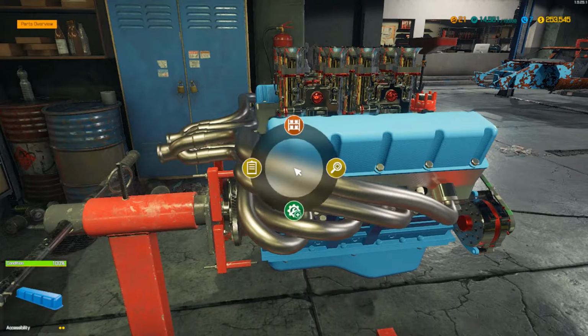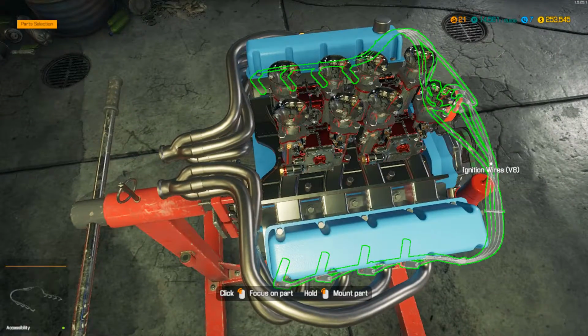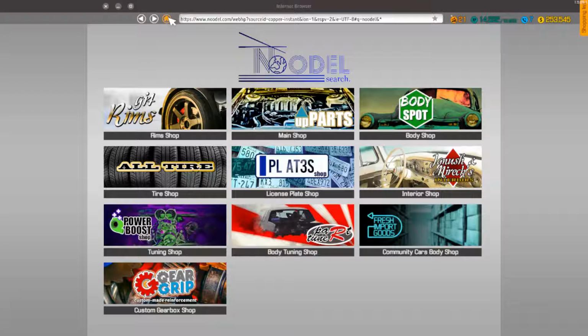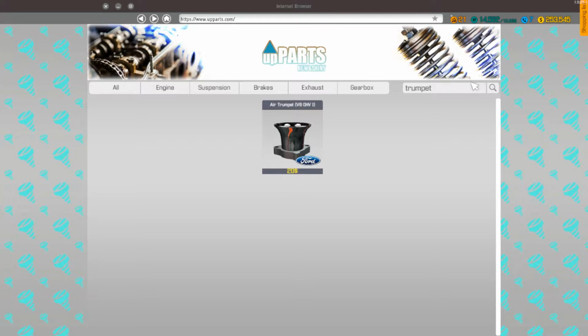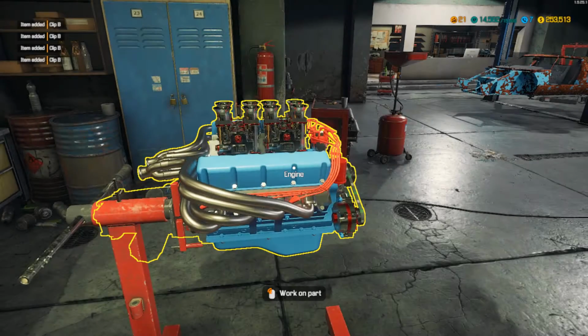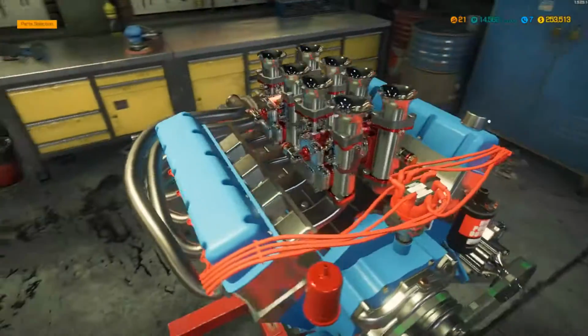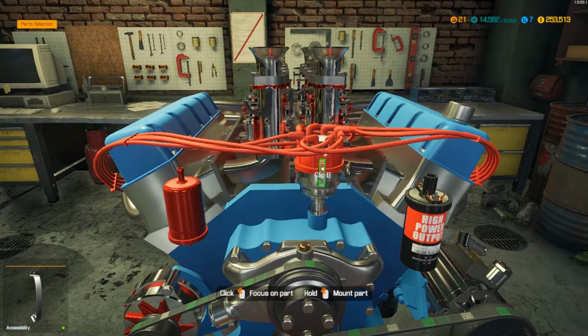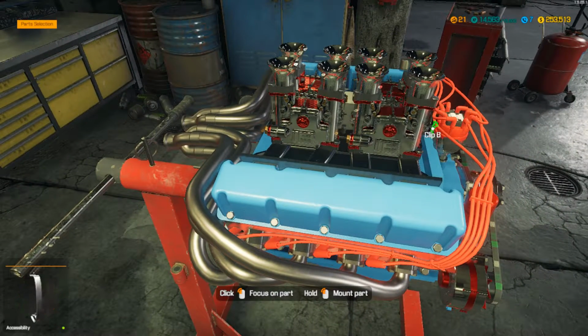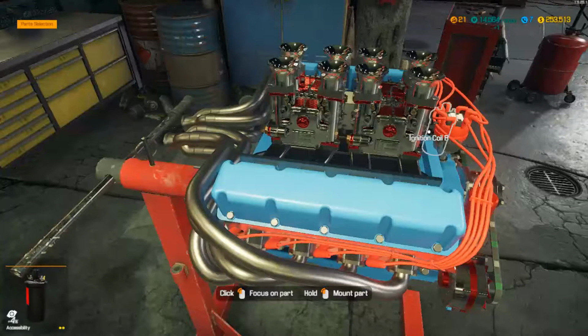Continue to view, add parts, ignition wire, plus 1%. Continue adding parts. Do we miss anything? Oh yep, we did miss the clip B. So we're gonna put clip B in. Well, I think I've got way too many clip Bs. But there we go, I think this engine is done.